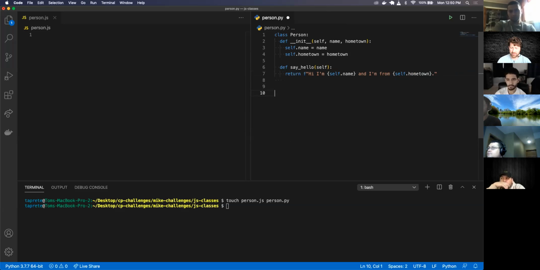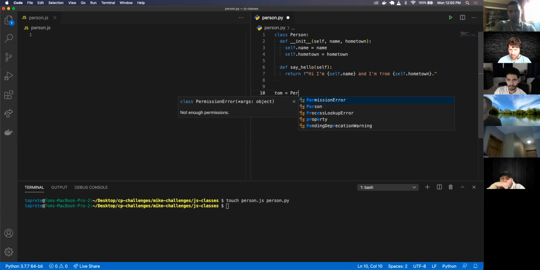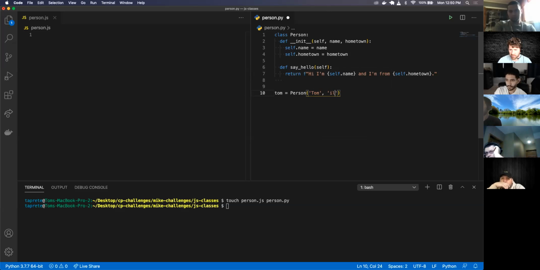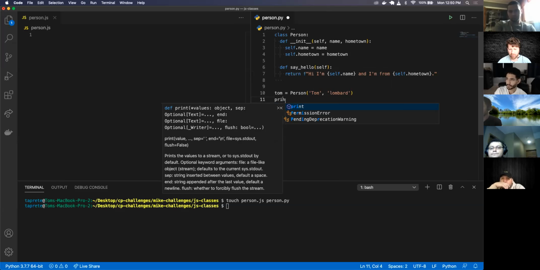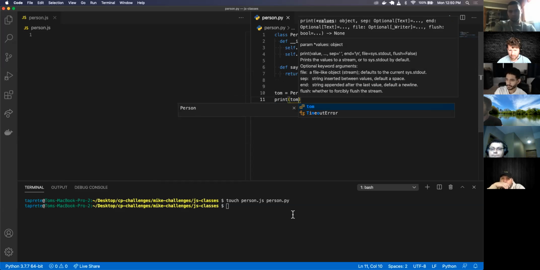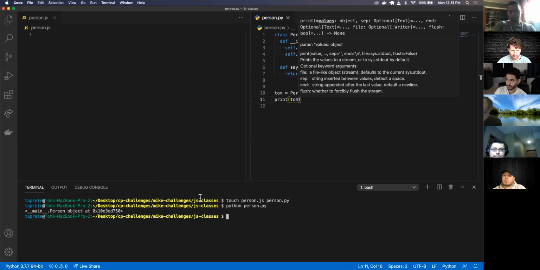And now I need to instantiate a new person. My name is Tom, and I'm creating a person with the name Tom, and my hometown is Lombard, Illinois. So if I print Tom and run python person.py, I get a person object printed down here in the terminal.